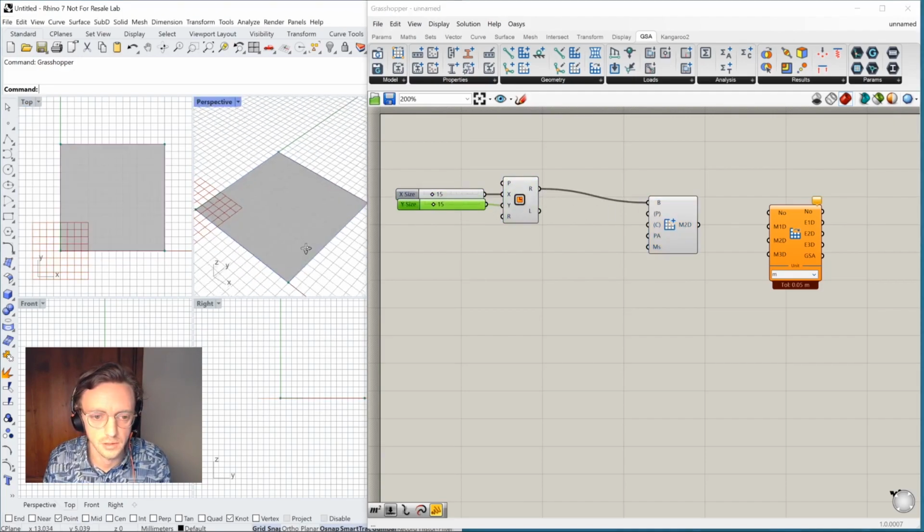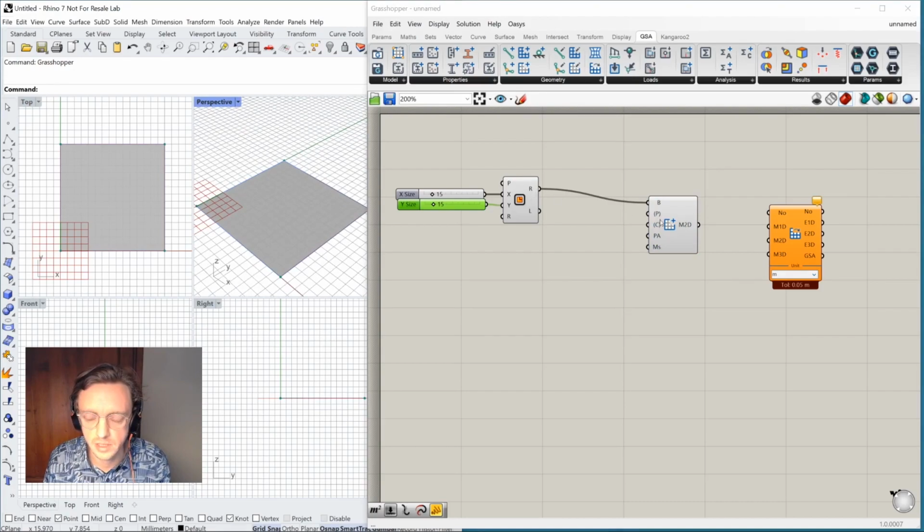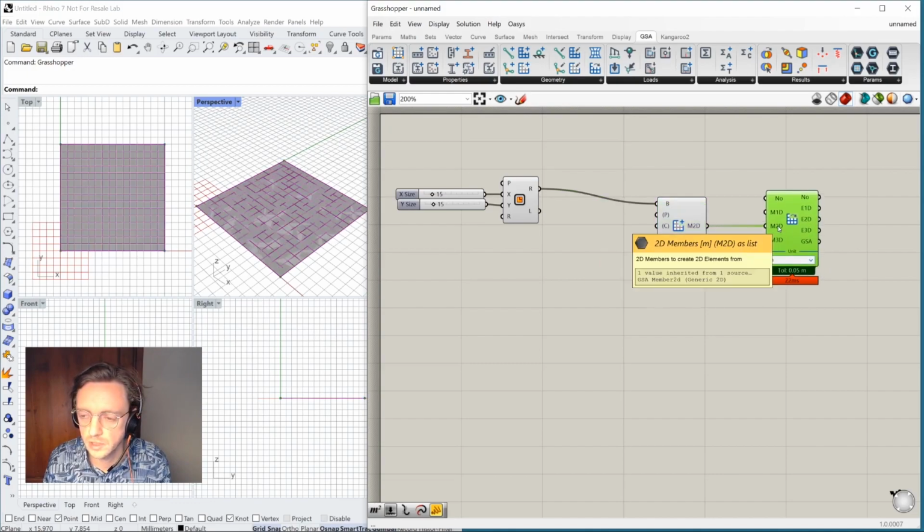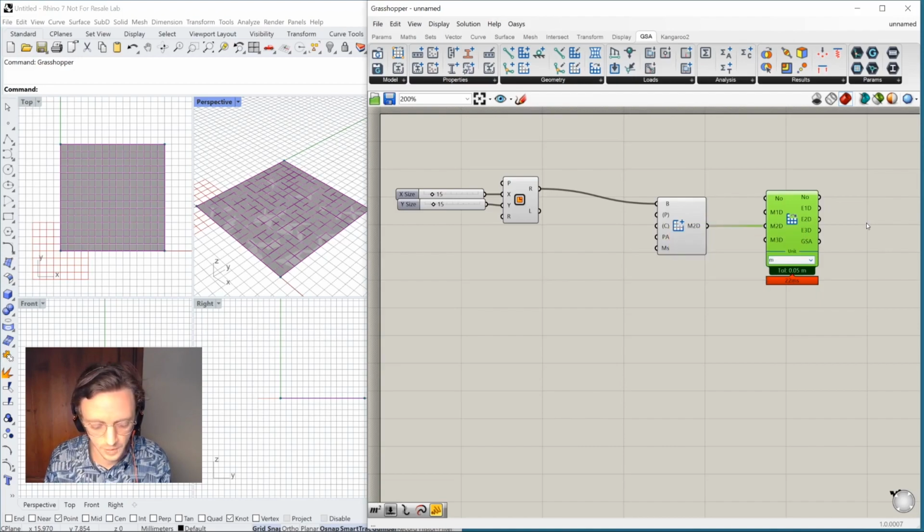We can see that already is a boundary representation. We can input that into the B input, and then into the member 2D here, and then we can see that that has already created a mesh.